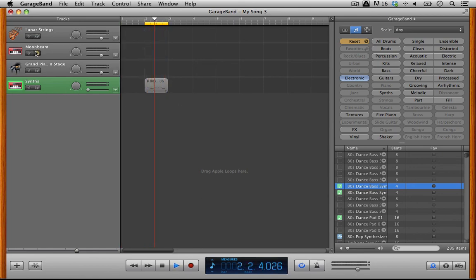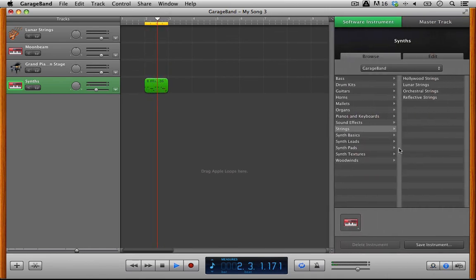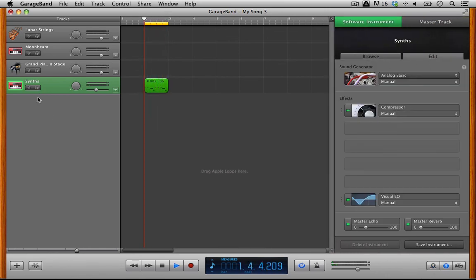Hit play. Right now we're in solo mode on those other tracks. Like I mentioned before, we have access to panning. And again, if I go into my info view there, I can make some changes if I want to do that. So not too difficult to make a full track in here, but as you can tell, there are some limits to what you can do. We can't make any sounds from scratch, and we can't do a whole lot of audio manipulation.